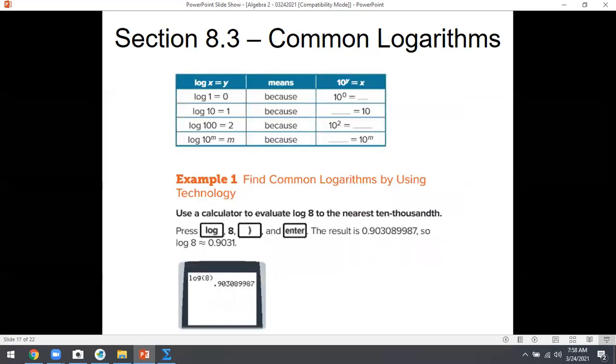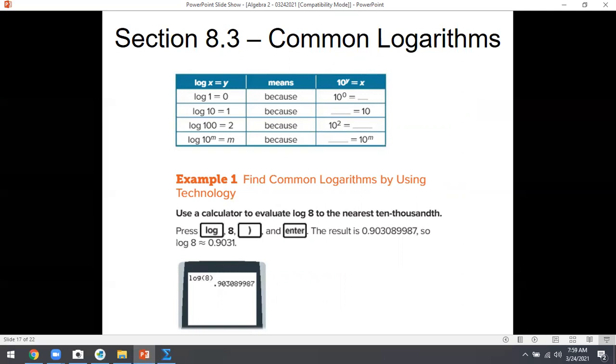Let's practice just using this button real quick to make sure we can type things in a calculator. Go to your calculator real quick and just hit the log button. Let's just see if we can find log of 8. It's not anything different than what you've been doing. Hit the log button, hit the number 8, and if it opened a parenthesis, close the parenthesis, hit enter, and make sure you can get this decimal that's on the board right here, so you can just type things in. Should look exactly like it does on the bottom there.